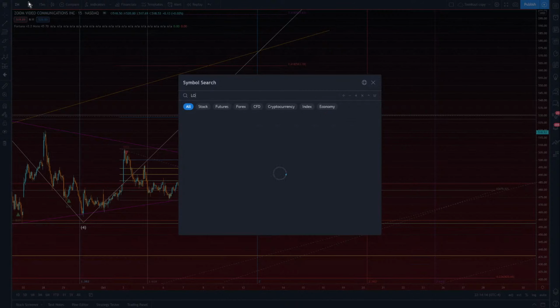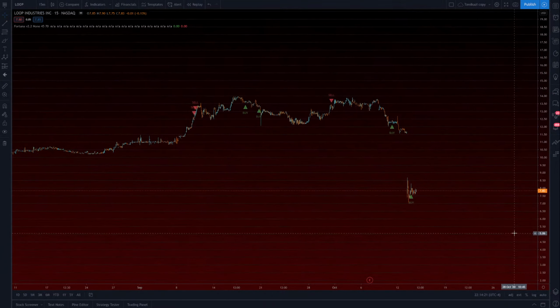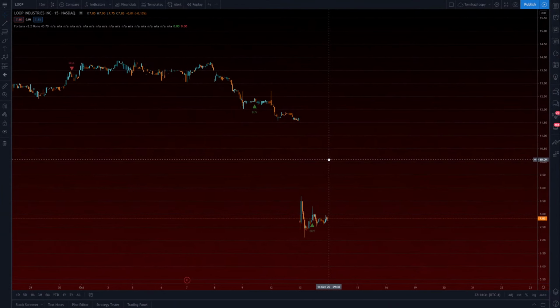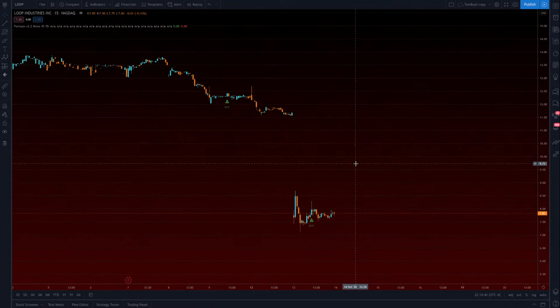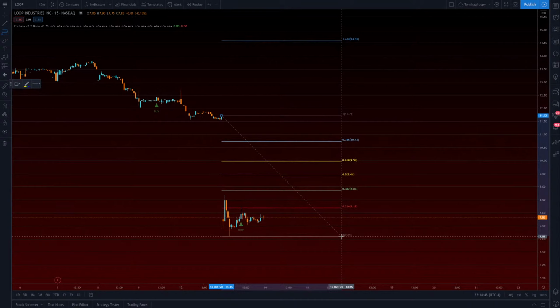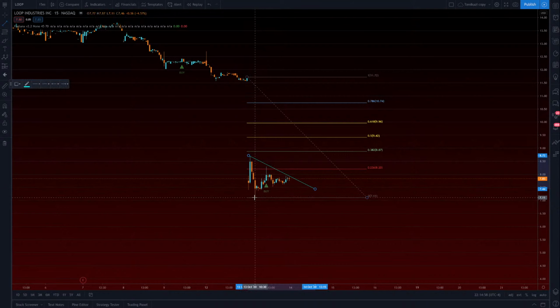Alright, last one. Whatever. Loop Industries. So they make shoestrings. What the? You guys find the weirdest freaking tickers. Yeah, Loop looks like it's going to 0. Oh, Loop was, that's the one the Hindenburg report came out on, wasn't it? This thing's going to 0. Yeah, that's a bear flag right there. Bear pennant right there, 100%. Look at this. Yeah, that thing's going down even more.